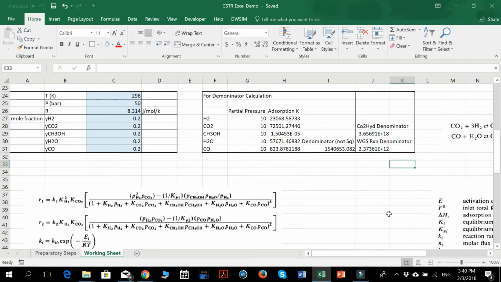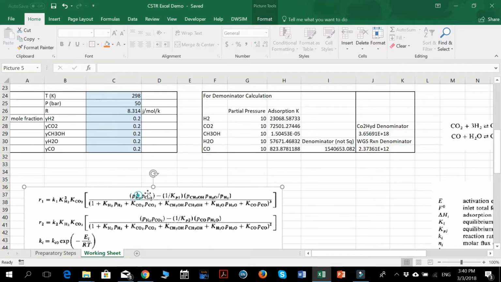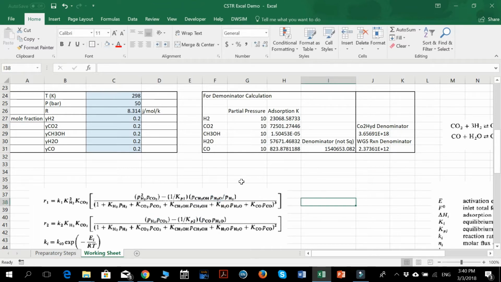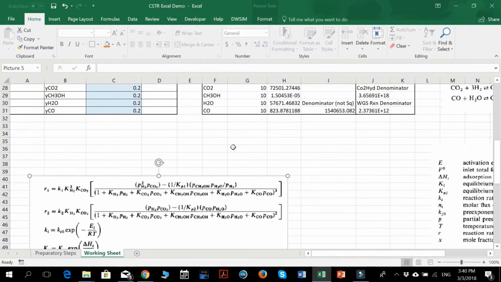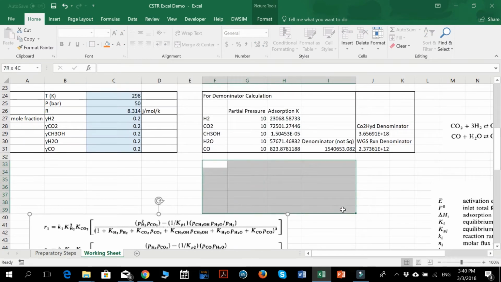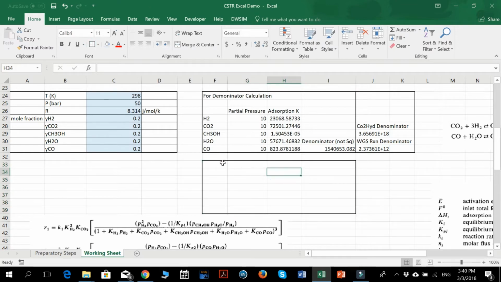Now we need to do the numerator, which is this batch over here. This whole lot. Okay, so let's continue with the numerator. So I'm just going to box this up again. Now I'm going to put for numerator calculation. So again, I'm going to copy all of this.